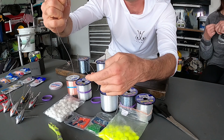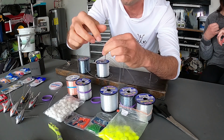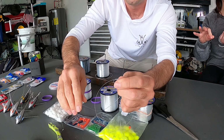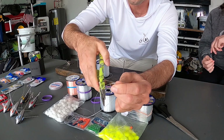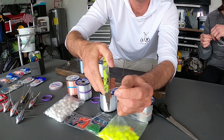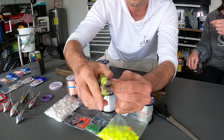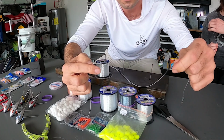Okay, now just like all our other knots, we want to trim the tag end off. Make sure you trim the tag end off and not your main line, because it happens. Yeah, it does sometimes. When Courtney hears me yell, it's because I've done that. It's heartbreak. So now we trim off our tag end.